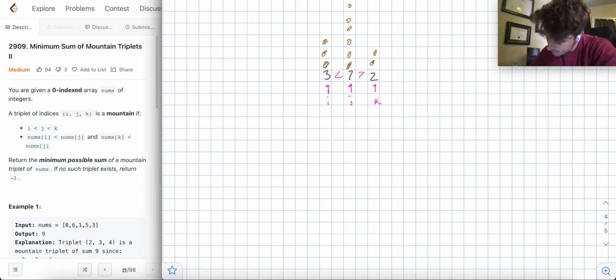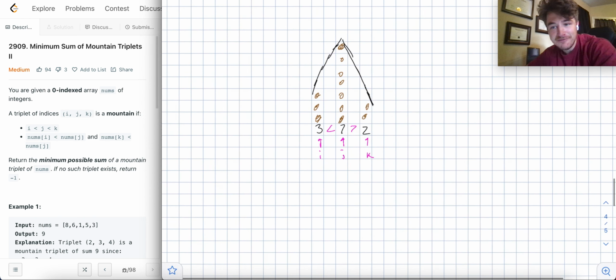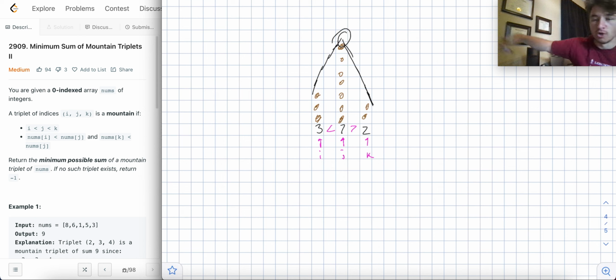If you look at this, it goes up and it goes down. I don't know if you've ever seen a mountain in your life. Probably. They're found all over nature, right? This is what they look like. So this is a mountain array because there's some peak, and then there's some lower point on the left and some lower point on the right.